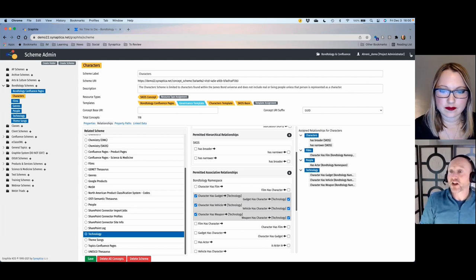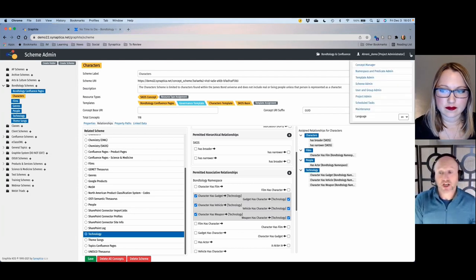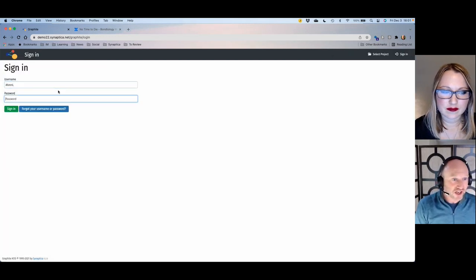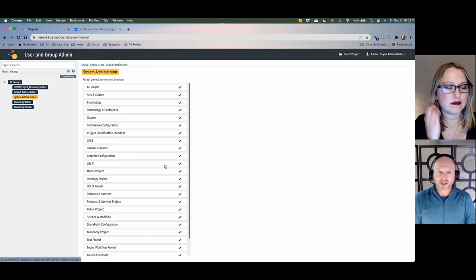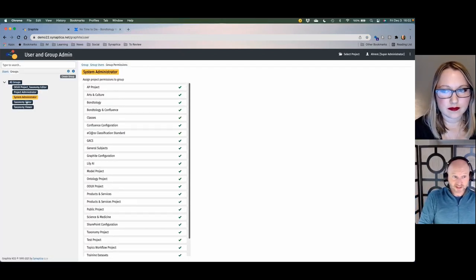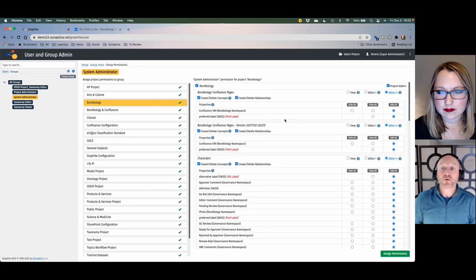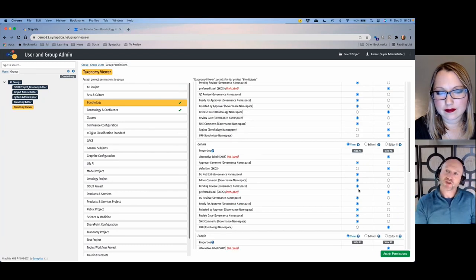Once that setup is done, that's when you can go into the front end and populate with the actual taxonomy values. So I'm going to go back and log in as a role which has system admin privileges, and then I can see all the permissions they have. As you can see with this system admin role, I can see a lot of things. And if I go back into that ontology, we can get really granular with these schemes, and I can mix and match the projects and these granular permissions. We do have clients who are like, I basically have a top secret project that nobody can know about. How do I hide it from them?